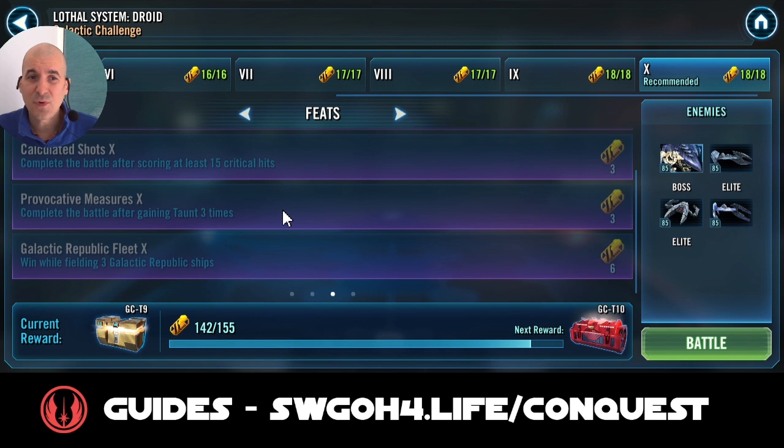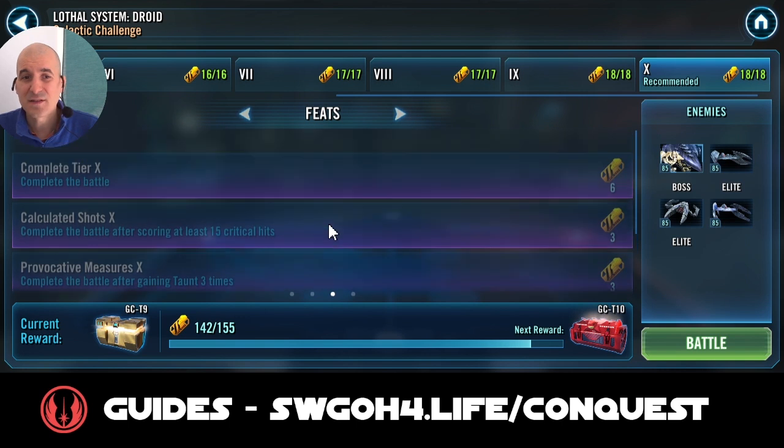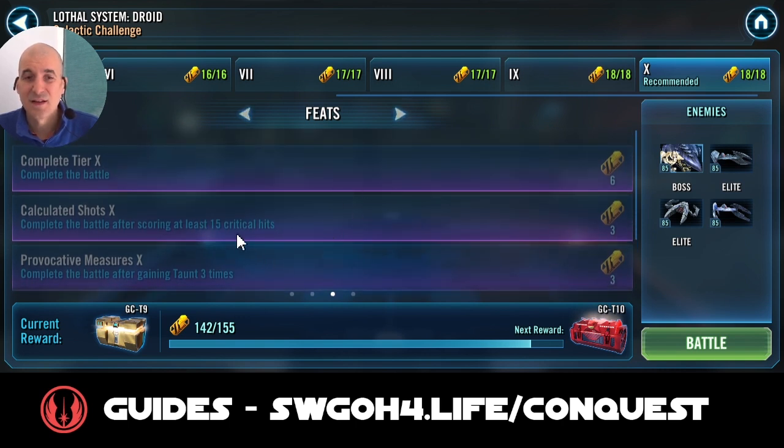And then we got provocative measures. Well, we have to gain taunt 3 times. That shouldn't be an issue at all. And then win with 3 Galactic Republic ships. Again, not an issue. So feats pretty straightforward. Obviously, Negotiator versus Malevolence is a straightforward battle, except the 15 critical hits.